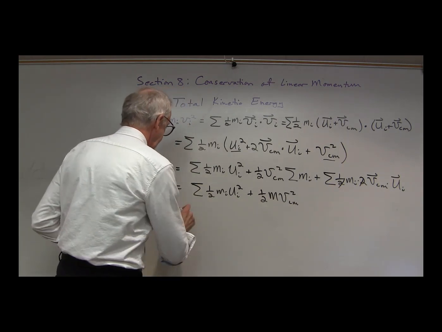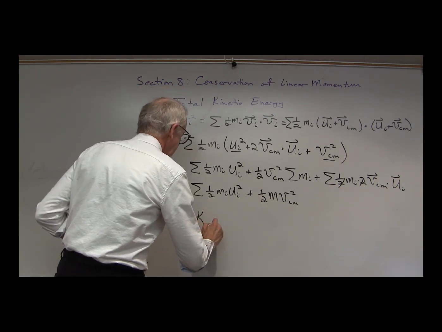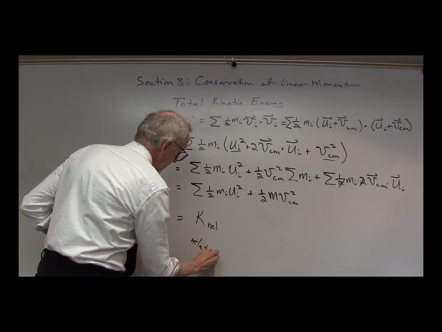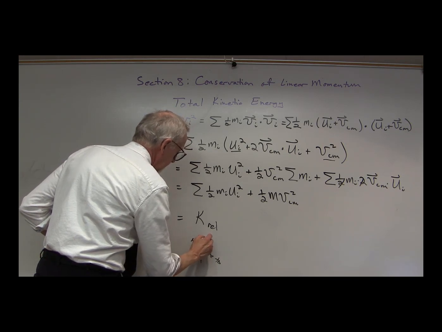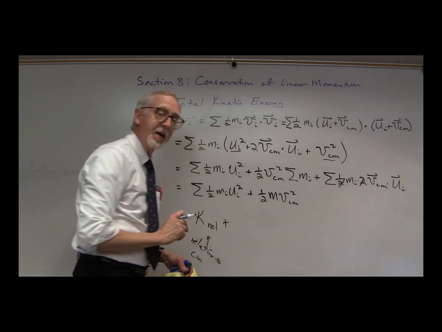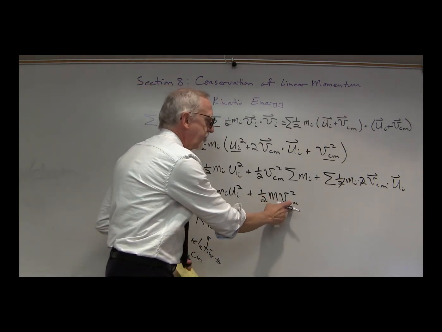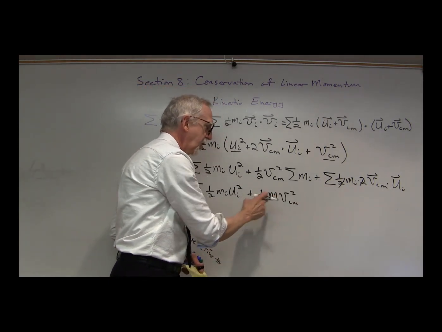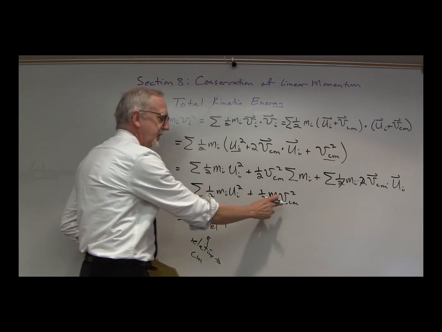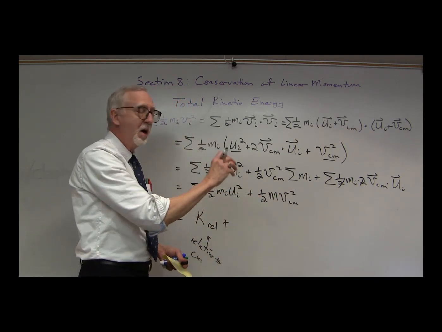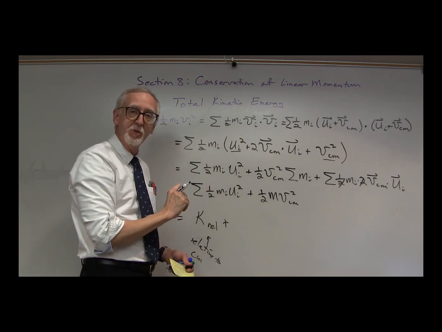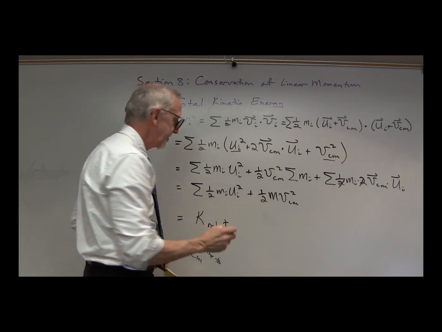So we'll write that as kinetic energy relative, in other words, relative to the center of mass, plus 1/2 m v_cm squared. So this is the total mass times the velocity of the center of mass squared. This looks like the kinetic energy of the center of mass itself. So it's like the kinetic energy of the system, where we just think of the whole system at the center of mass, and the center of mass is moving. So that's like the kinetic energy of the center of mass.